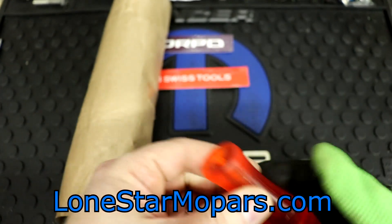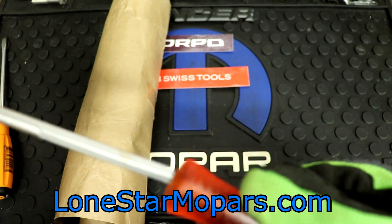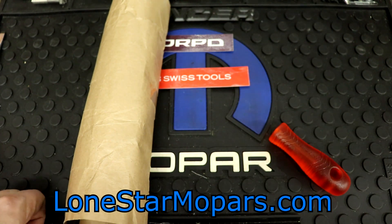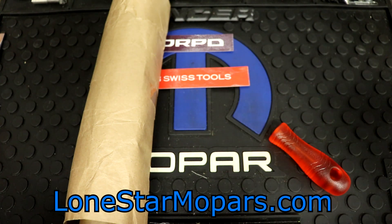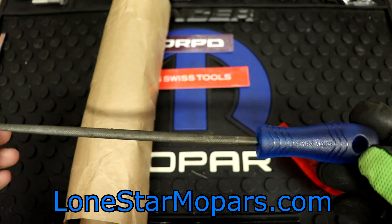There's a hole there. What do we do — shove screwdrivers into it? No, can't do that, it's not big enough. What if I told you we brought these in in the past and they were blue? Why'd you get red? Because the blue doesn't seem to be available anymore. And what it is — it's a file handle. I cannot tell you how nice a file handle is. It's the proper way to use a file.